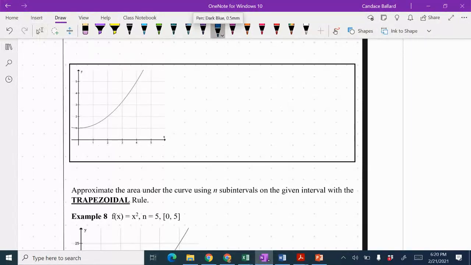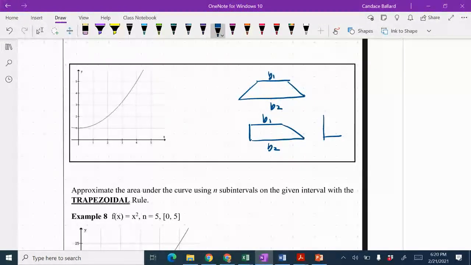But if you remember, there's another shape we have called a trapezoid, and the one you're probably most familiar with is this, where we've got base 1 and base 2. But that's not going to help us out here because we've got a perpendicular kind of an angle there. So if I could draw a trapezoid like this, because the definition of a trapezoid is you just have to have a pair of parallel sides. We've got base 1 and base 2, or think about this: I could take that and put it on its side. And now I have something that looks like I could draw that shape underneath here.